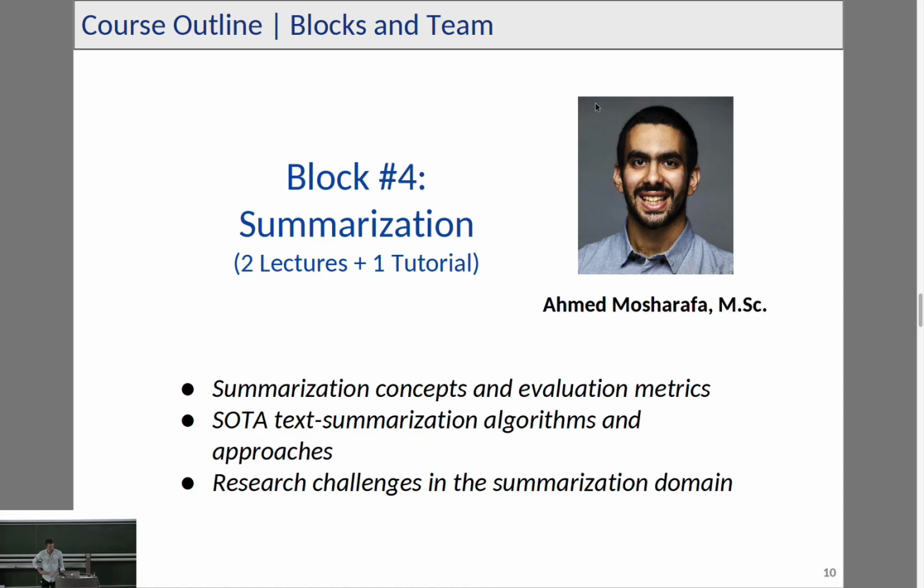Strong focus on summarization. So I think summarization is quite a prototypical task because it's one of the most common sequence-to-sequence tasks where there's a sort of truth that needs to be maintained because you want to maintain the same content, but of course with a different syntax and length. And so I guess there probably, Ahmed, you will be applying a lot of the LLMs that we will see in the first block and see how they work in that space.